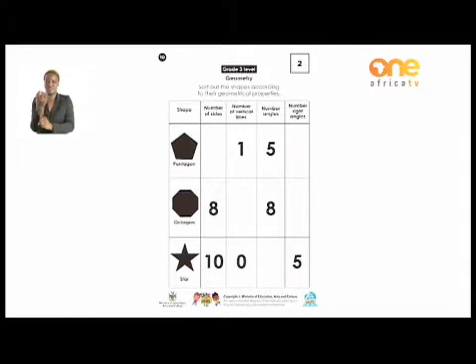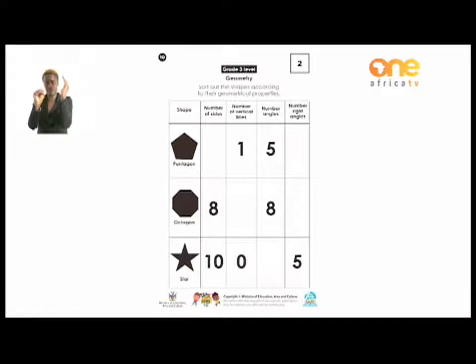Let's quickly look at the next shape, pardon me. It's an octagon. Octagon has how many sides? So you just indicate quickly the sides that you see, and then we move over to the vertical lines. If you divide an octagon into two halves, how many lines will you have? Remember, whenever we divide the octagon or any shape with lines, either side should be equal to one another, okay? Then we have the angles. Angles is quite easy. It's the same as the corners. You just match it inside and then you count all the angles there.